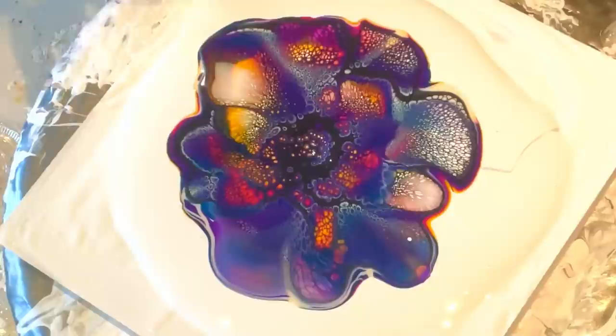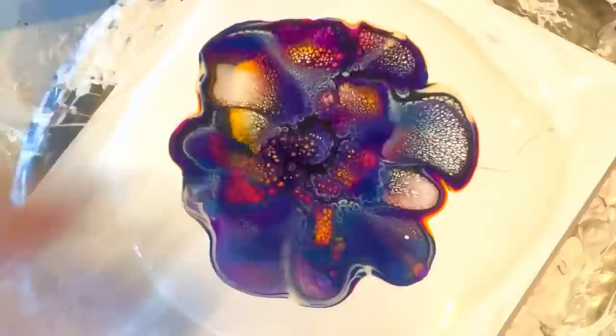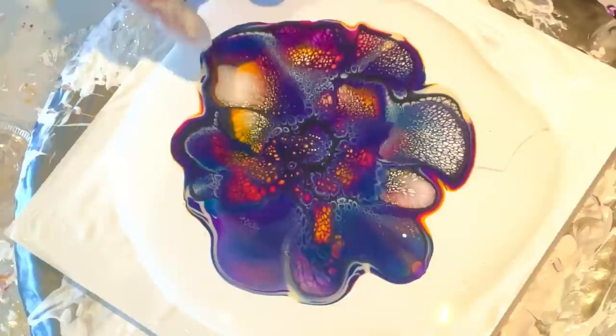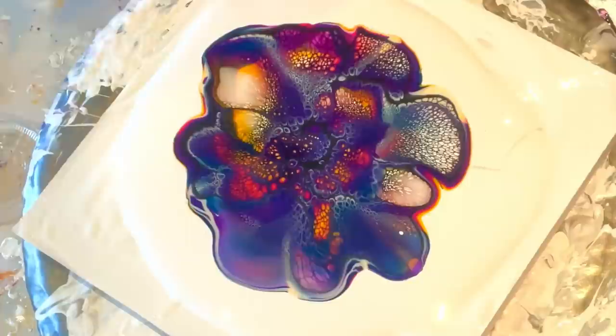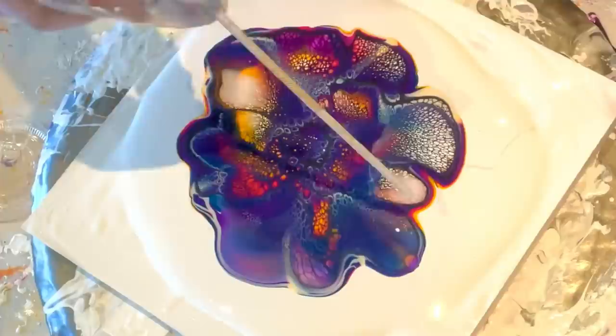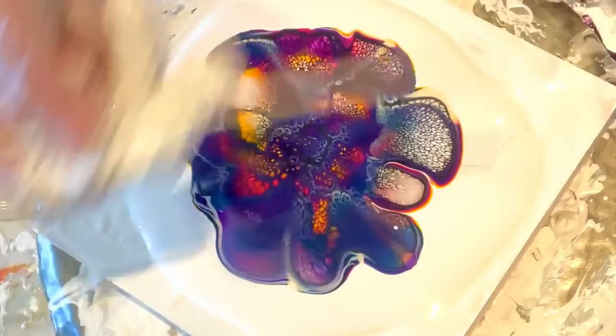Do you notice how hard I have to blow because my pillow paint was very thick? I have a whole video about consistency — when your paints are too thick, you have to blow harder and therefore get a lot of pillow paint coming up, and your colors look faded. When you see a lot of white in your blooms, that means some of your paints were too thick. That doesn't mean it's wrong if you like the look — I'm just letting you know why things look a certain way. This isn't the best bloom I've ever done — it is very dark — but we're going to spin it out and see.